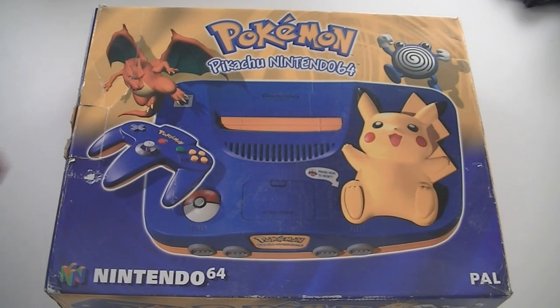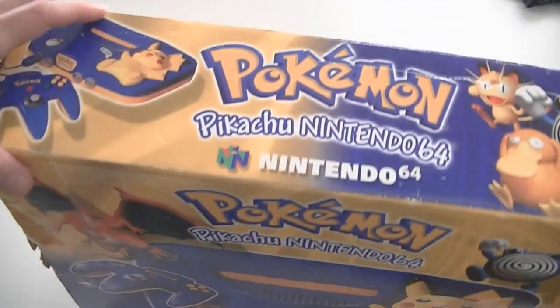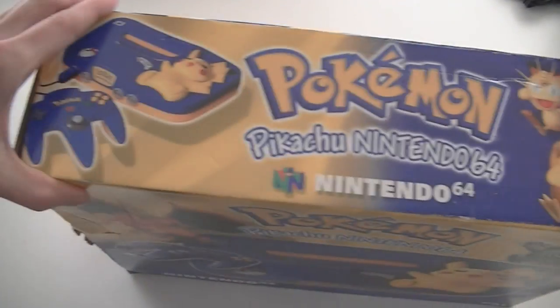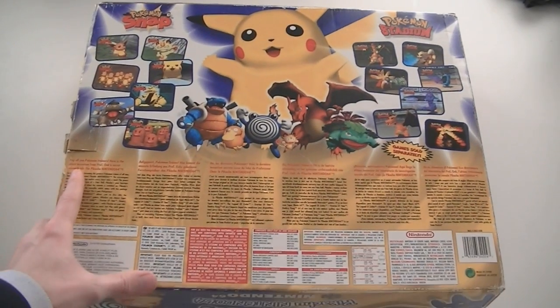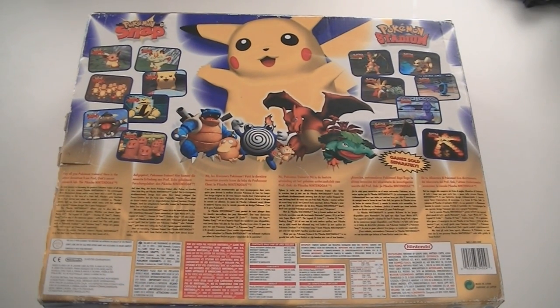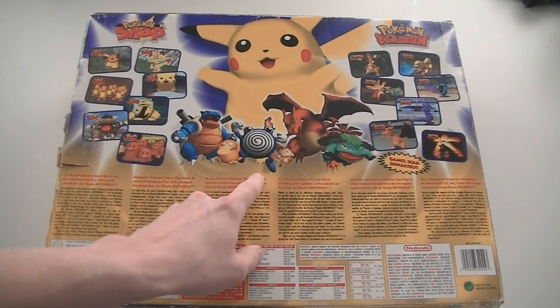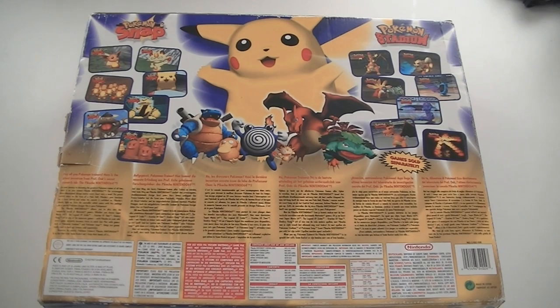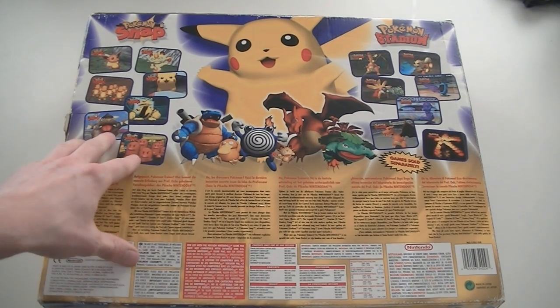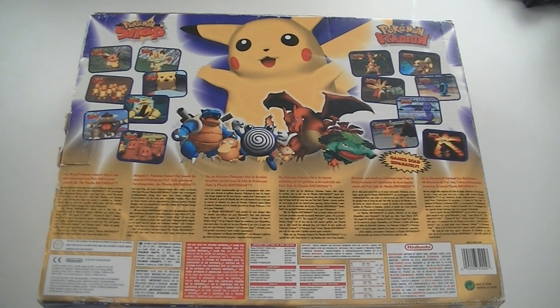So the box, this one is not in superb condition, but it's okay. It's definitely collectible condition. It has a lot of the original Pokemon on the front, and when we look at the back, you see a big Pikachu and some of the more famous original Pokemon: Blastoise, Charizard, Poliwhirl or Poliwrath, I think it's Whirl, not sure, Psyduck, Meowth, and Venusaur or Ivysaur. It shows some screens from Pokemon Snap and Pokemon Stadium, the two Pokemon games that were out at the time.